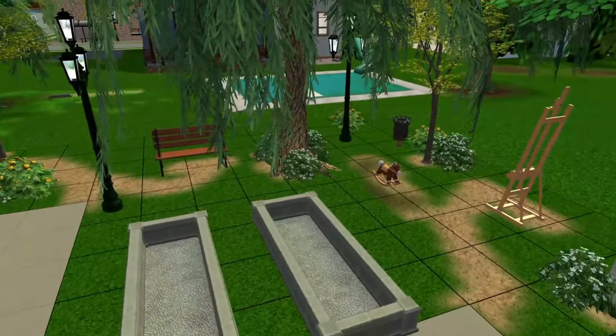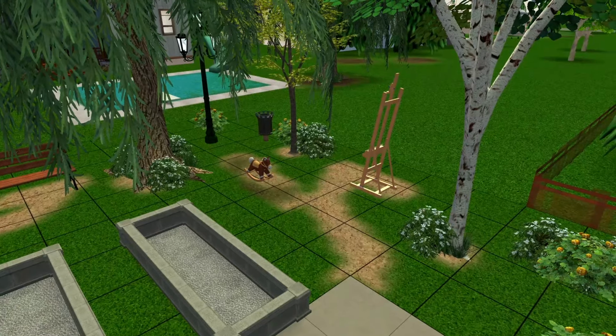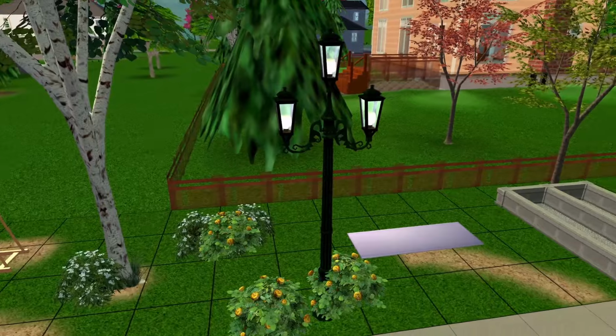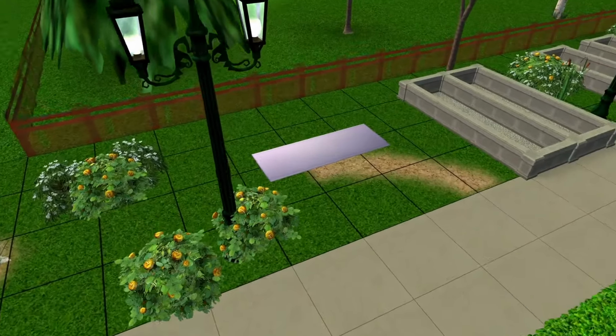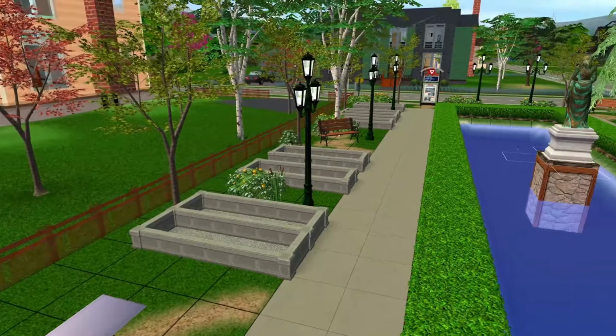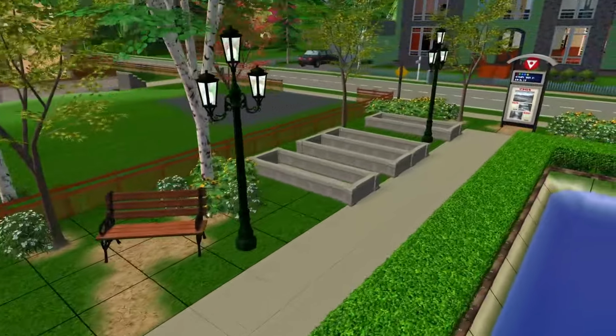Let's finish looking around this outside part. There is a nice little tranquil area for your toddlers on their rocking horse, as well as an easel. You'll see these mats here. These are exercise and yoga mats. So our Sims can come here and do some yoga while they are hanging out with their deceased loved ones.